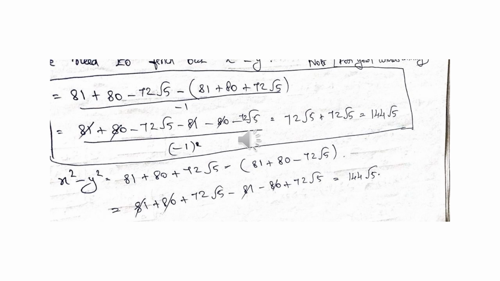Okay, y squared also in the same way we have to do. Okay, only the sign is different, isn't it? So what we will get is 161 plus 72 root 5. Okay, xy, already we know x is equal to 9 minus 4 root 5, y is equal to 9 plus 4 root 5. We need to multiply both the terms. It is in the form of a plus b and a minus b. Sorry, a plus b into a minus b. So we need to apply the formula, that is a squared minus b squared. So the final answer will be 1.